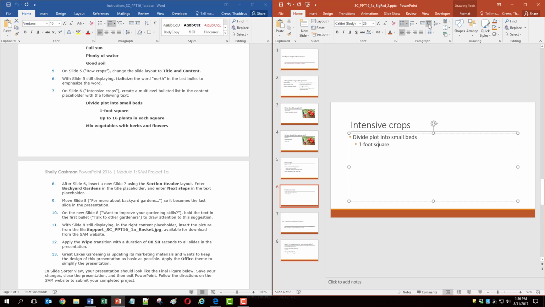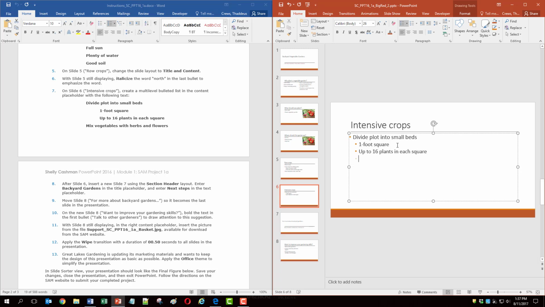And when you click on increase list level, that 1 foot square, or whatever paragraph the cursor was in, that entire paragraph will be moved to the right. When you go to the end and press enter, the new bullet arrives and it has the same indentation level as the one above. So if I say up to 16 plants in each square, that's at the same level.